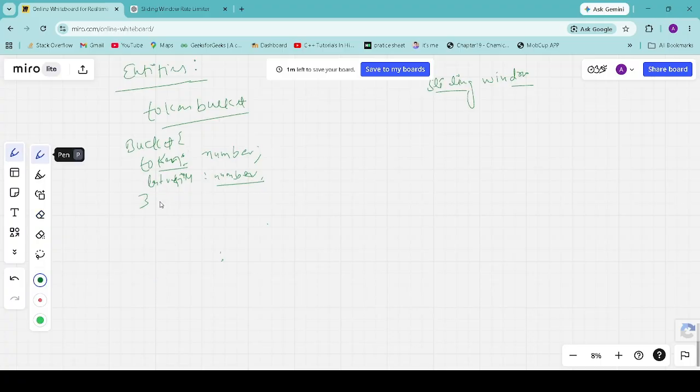In bucket, what other entities do we have? And we need buckets, which will have this interface bucket type, and this will be the map. So in the map, we first need a string, which is the user ID. We are using the user ID and then the bucket. Let me write it. So we need buckets, which is equal to a map. We store user ID, which is a string, and we will store the bucket.